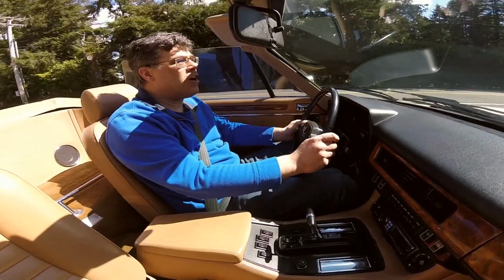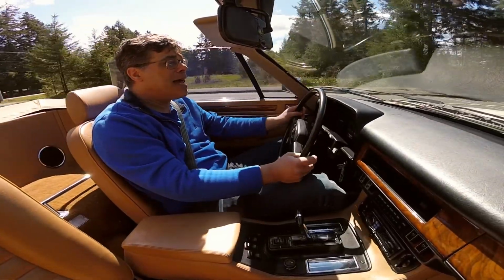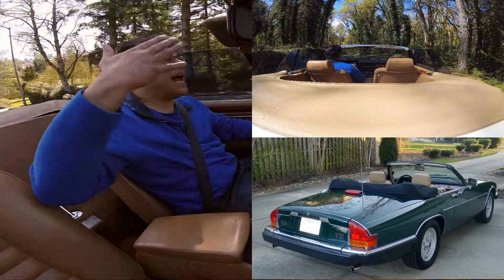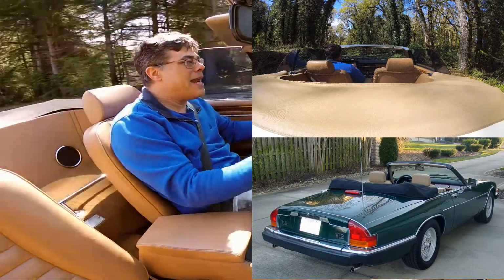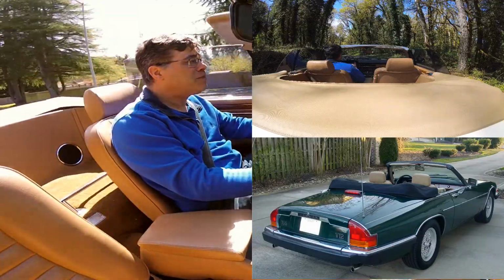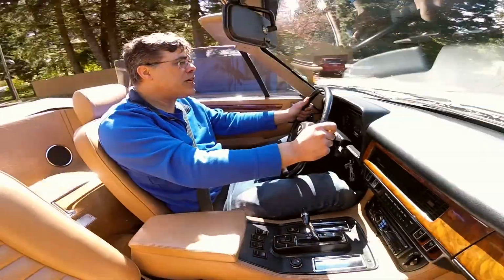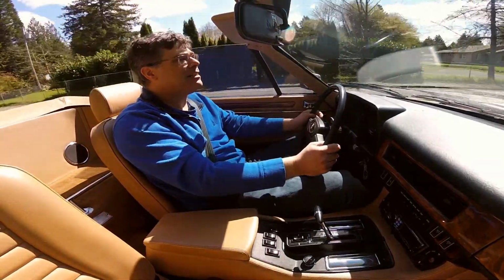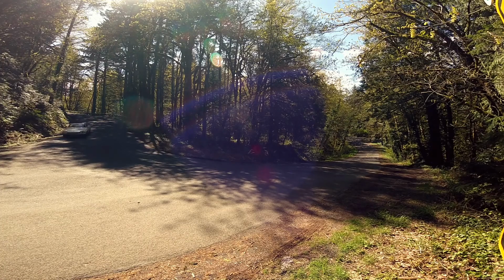And what makes this car so much better than the factory convertibles that started coming out in 1988 is that the convertible top actually goes down into the rear, so you don't have a top stacked up and back blocking your view, and it keeps those lines really clean. Now, it would be very easy to consider this a non-factory conversion, but in fact it was the Jaguar factory that had these built and sent to dealers. So this is a factory convertible. It's just a very rare and desirable one.